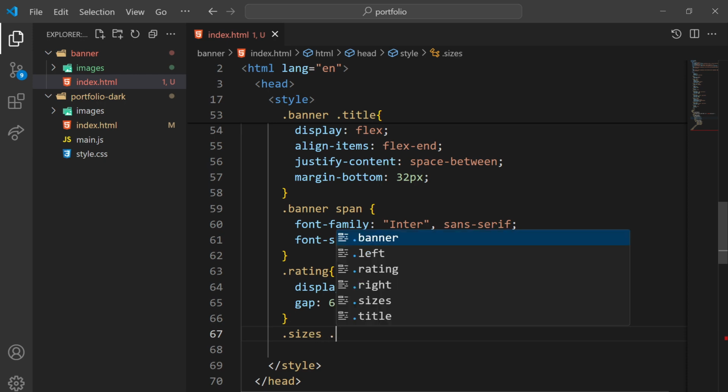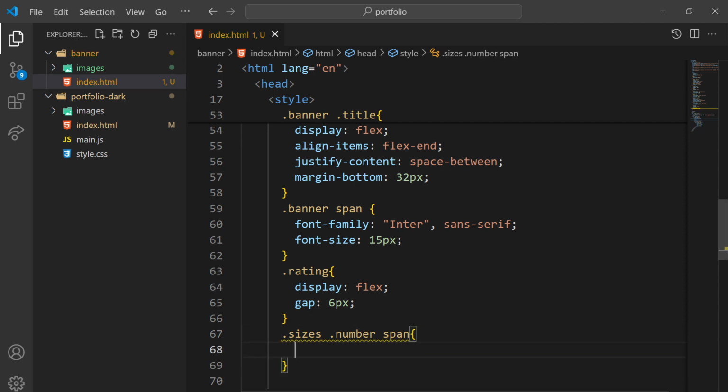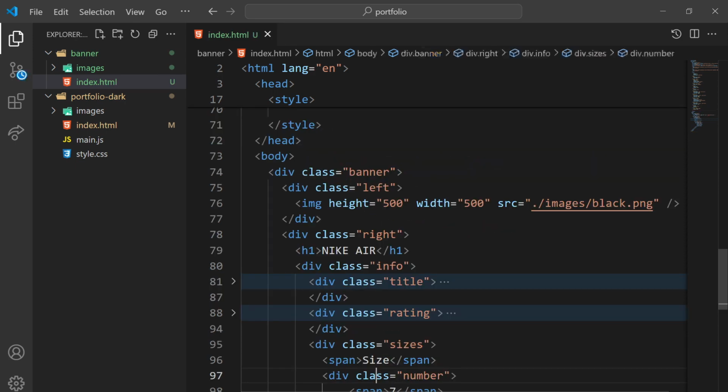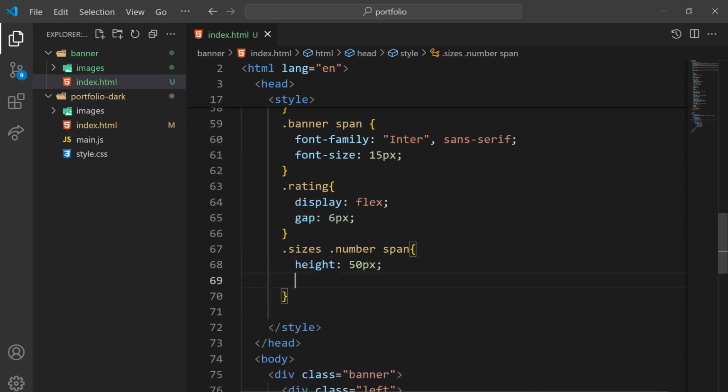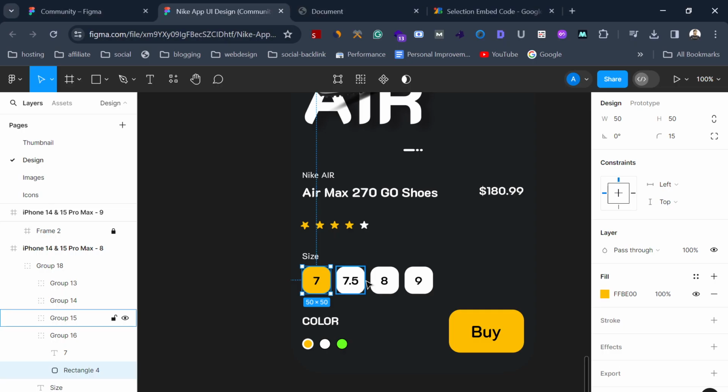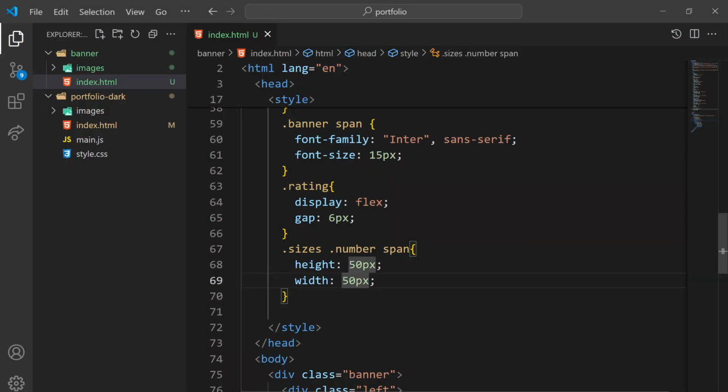That size is dot number span, the height will be 50 pixel and width will be 50 pixel, and the background should be white.